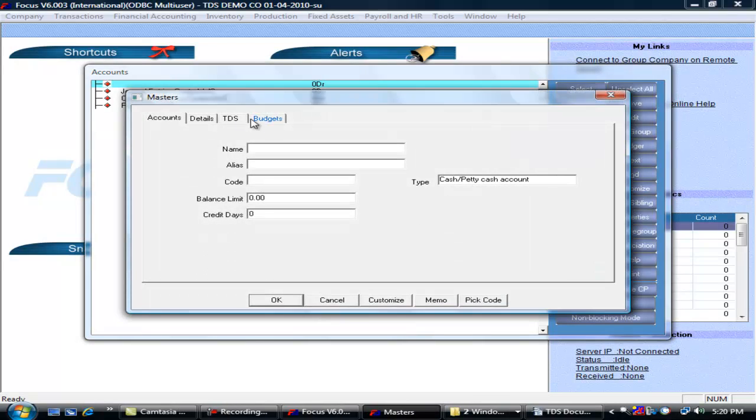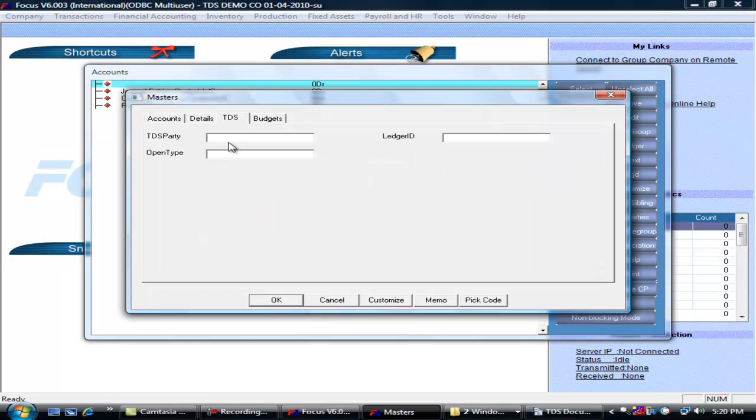The created extra fields are appearing here. So if TDS is applicable for any particular party, then the user has to enter the value 1 here.